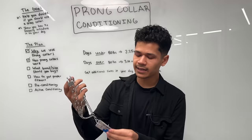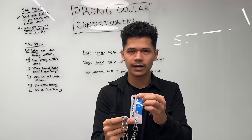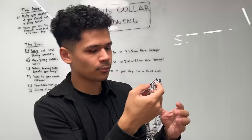This is the one you'll see most often, right? It says steel chrome-plated. I don't know if you can see that, but it says steel chrome-plated, and this is the most common type of collar, right? So if you can get your hands on this, that's totally fine, okay?